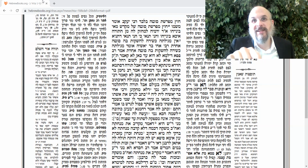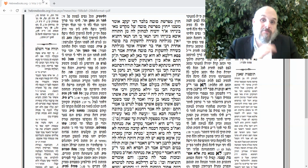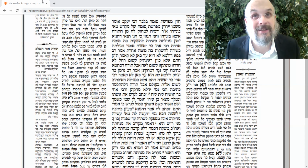Because the premise is, if he said it, he's right, because it's in the Gemara. And if we are lacking understanding, then the deficiency is in us, not in the Gemara. Right? No, I understand your premise. I understand where you're coming from, and that might be the argument the other way. But actually, the argument the other way isn't that either.